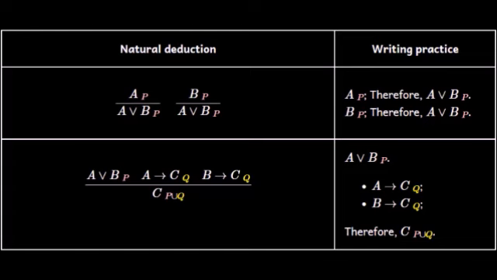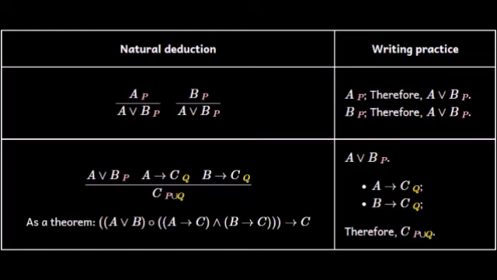That's where extensionality kicks in. Therefore, C with index set P union Q. Here, fusion and conjunction are really useful to characterize it formulaically as theorems, because you can see how A implies C and B implies C are linked with a conjunction as they require the same hypothesis set, while this conjunction and A or B, on the other hand, are linked by a fusion as they don't need the same context.